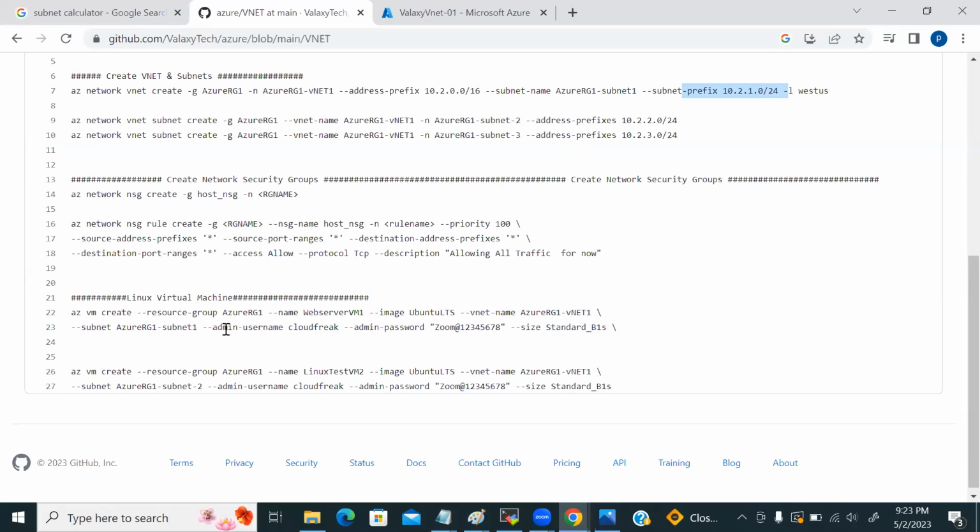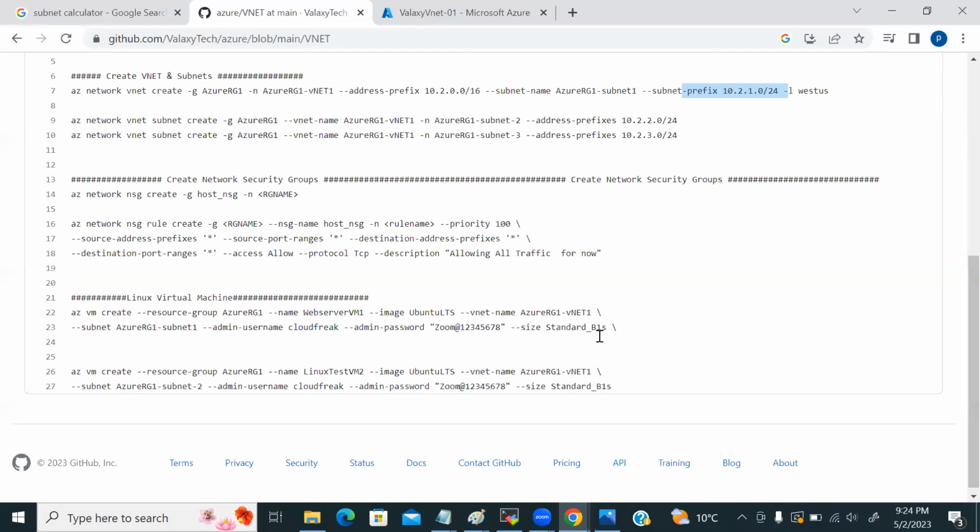And what are the credentials? Hyphen admin username cloud freak, and this is the password I'm providing. And what is the size? Like you want B1 or B4, which one you want? Whenever you are creating a VM through the console, it will ask many options. All those options will be available, but we don't want all of them as of now. If you don't select, the default options will be opted. Like when you create a VM, it asks disk, monitoring, boot diagnostics, many things. We don't want all that stuff. Whatever we want, we will provide. Depending upon your requirement, you can add those features also.